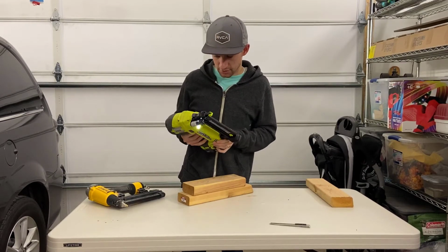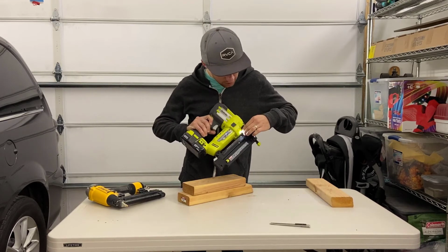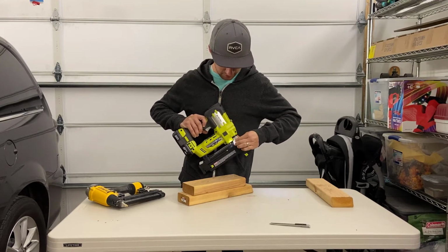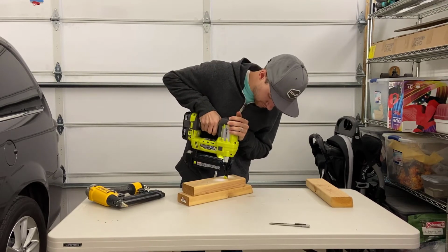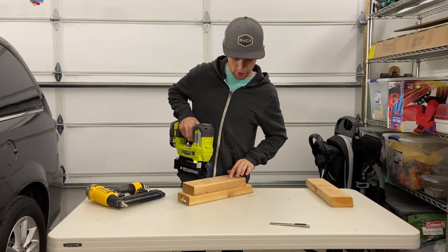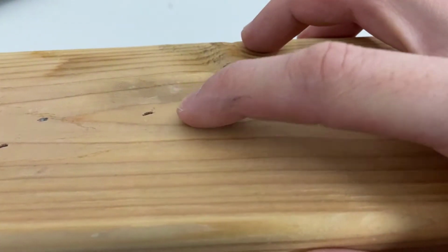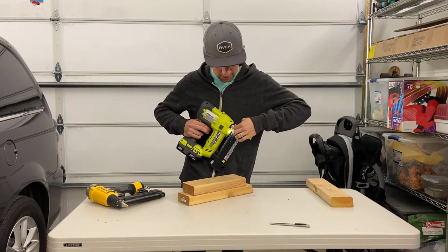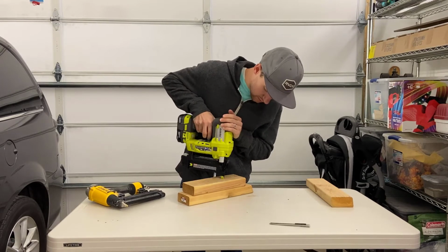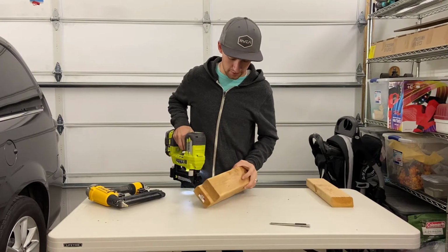So now I'm going to try to adjust the depth, which is right here. I'm going to back it out and see what it does. Yeah, so it's just barely raised on the top of the wood. If I put my finger over it, you can feel the edge. Same with that one. But as I put it down more into the wood, now it's hidden, completely dented into the wood right there.